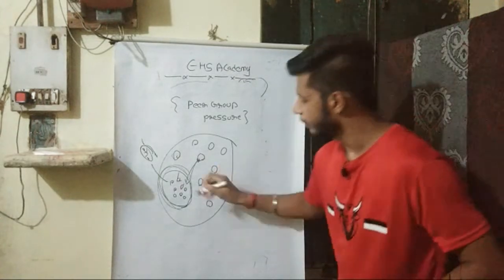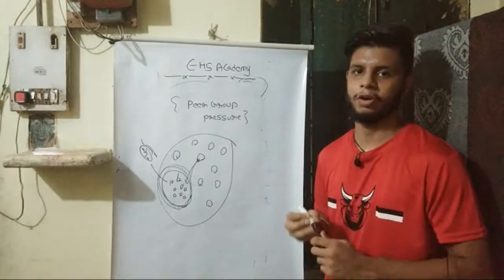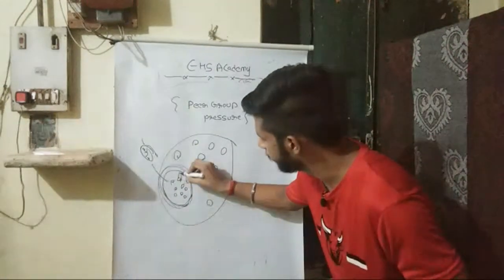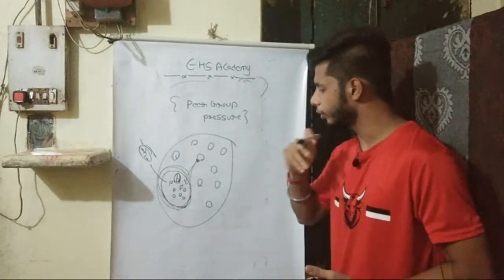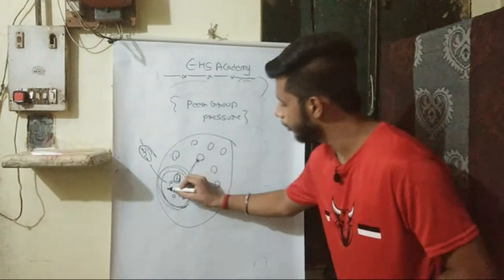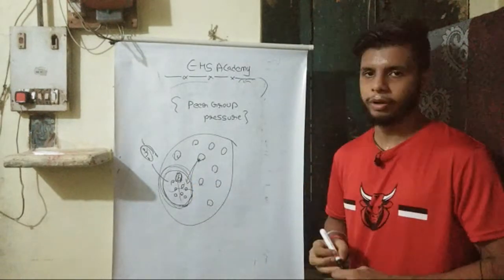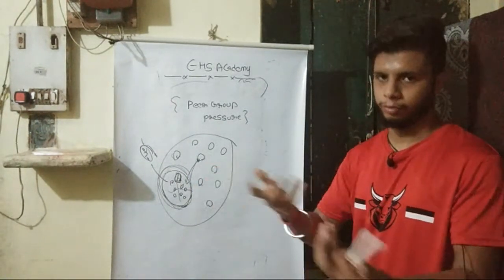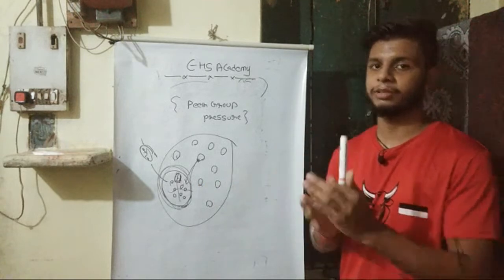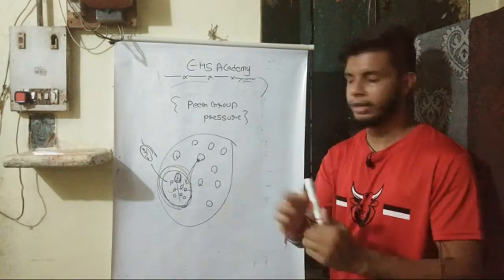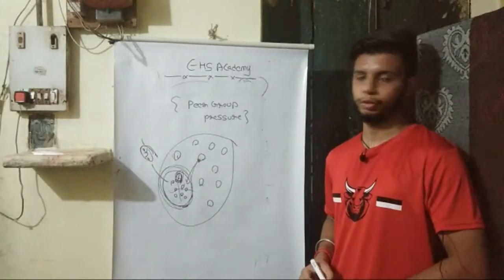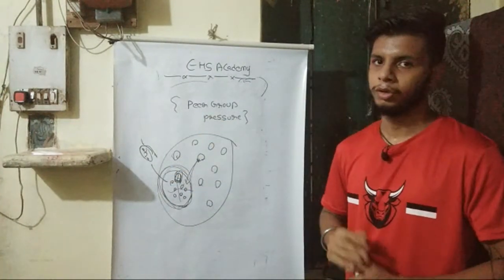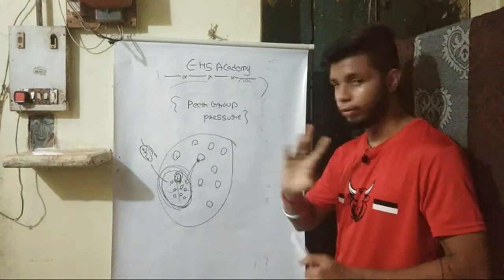Now see, in every group there will be one leader. For example, he is the guy who has the leadership of that group. Now what you can do is, first of all, divide that group so they will be separate and their perception may change. You can train them afterwards. Otherwise, you can remove that leader from the group. That is the second option. Two options I told you.